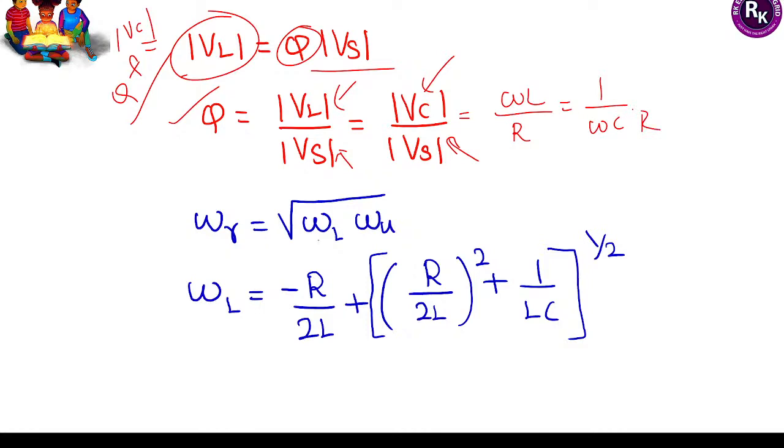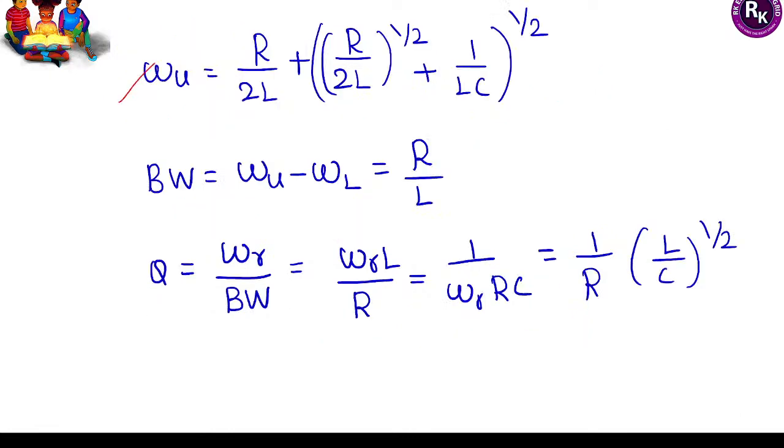And see, these are the lower cutoff frequency and upper cutoff frequency in resonant circuits. The resonant frequency can also be calculated as the geometric mean of the lower cutoff frequency and upper cutoff frequency. This is the formula for the lower cutoff frequency for series RLC. This is the formula for the upper cutoff frequency. This is the formula for bandwidth between the upper cutoff and the lower cutoff. It can also be calculated as R by L, using the resistor and inductor values for a series RLC circuit. This is the alternative way to calculate the bandwidth.